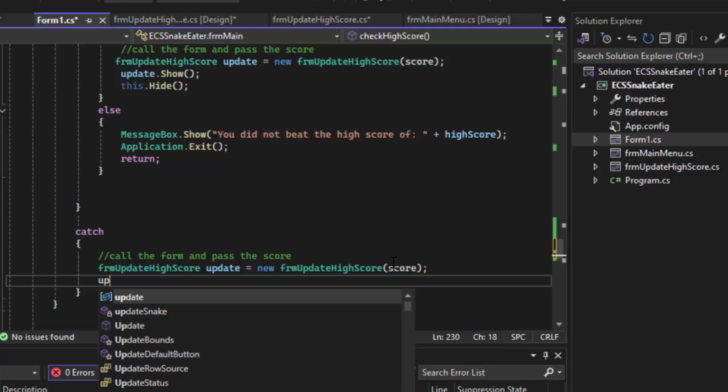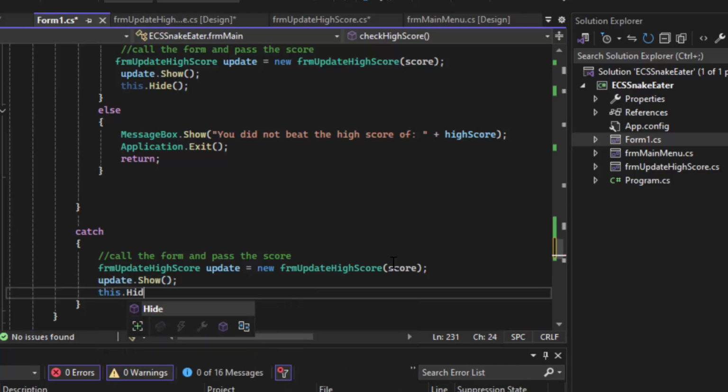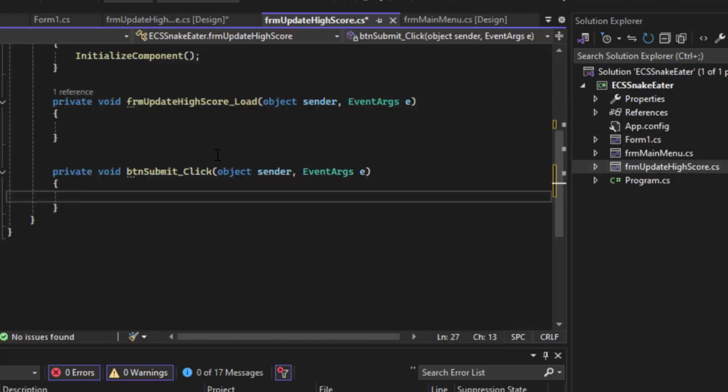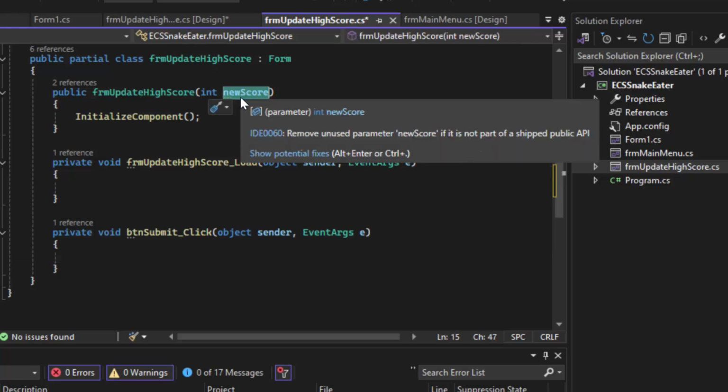I'm going to do update.Show, and then this.Hide. And then what that's going to do is it's going to call the update high score form. So all we need to do now is code out the submit button, where we actually write the name and the score that we passed as the parameter here, newScore, to the file, and then we'll be done and we'll be ready to test it out.